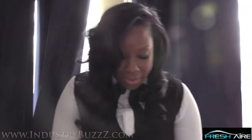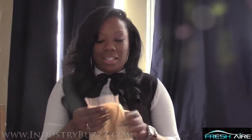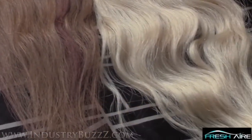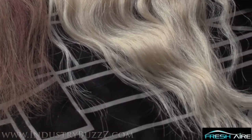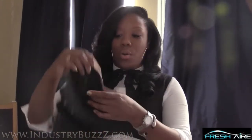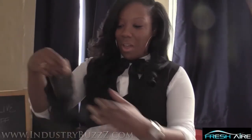And then we have our blonde closures, which every girl loves a closure, right? It's good for a protective style. So you can get this closure and you can color it any color you like. You can wear it in this platinum blonde state, or you can tone it down with a honey blonde or even chestnut, right? And then we have the wavy collection. So this hair can be worn in its natural wavy texture with the closure, or you can also straighten it as well. And as you can see, it's very beautiful. No tangling, no shedding. Awesome, right?